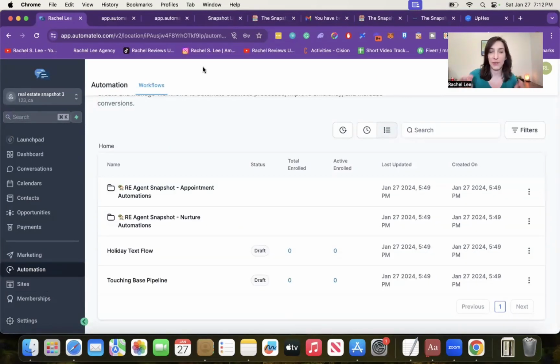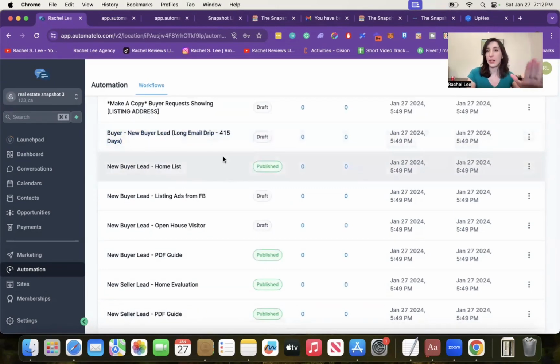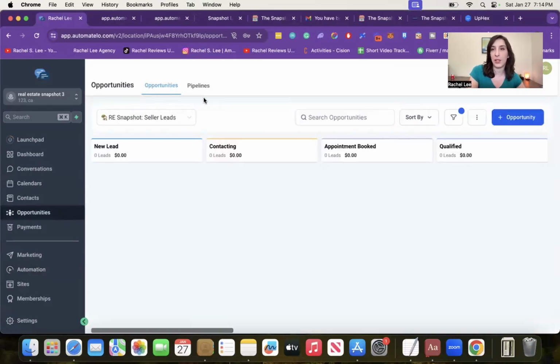So let's take a look at some of the workflow automations that it comes with. There's the appointment automations, but also nurture automations. So the email follow-up sequence, SMS calling sequence, if you have a new lead, different ones that match up to different funnels, if it's a buyer lead or a seller lead. These workflows are designed so the real estate agent can get on the phone with the lead as soon as possible. And if they aren't warm and they're more cold, then they can go on the long email drip. Also, there's already the opportunities and pipelines set up in here for different scenarios.